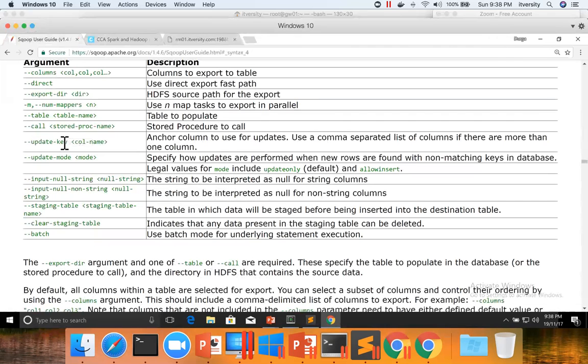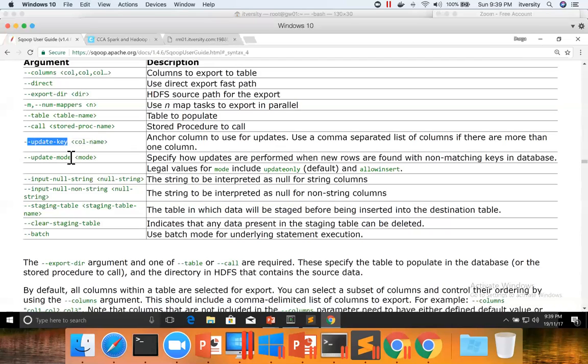and update if the data already exists, you can see here update key. You can define the column on which it can do the lookup to decide if the data exists on that field which is defined as update key. It will check and it will update if the data already exists. And the default behavior, if the data doesn't exist, is to ignore. So it will only update the data if the keys match. If the keys don't match, it will ignore.